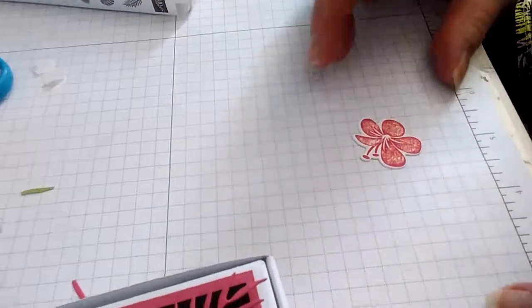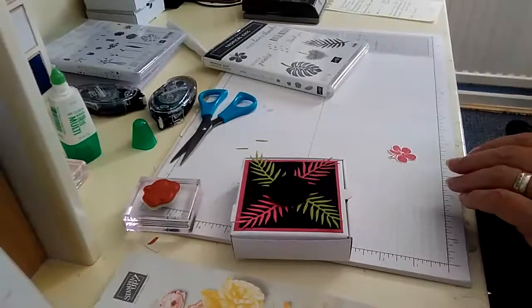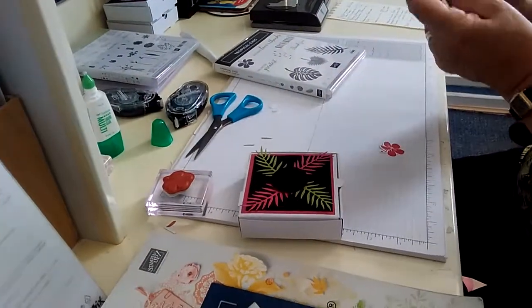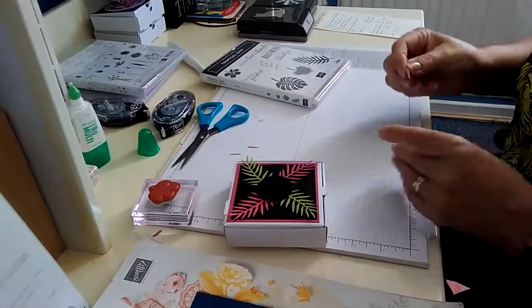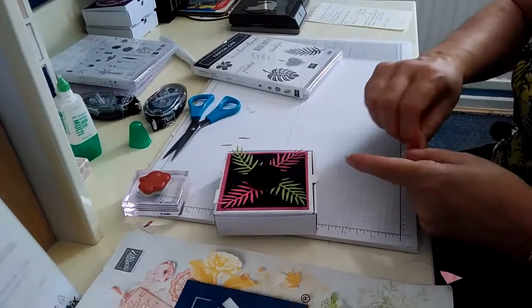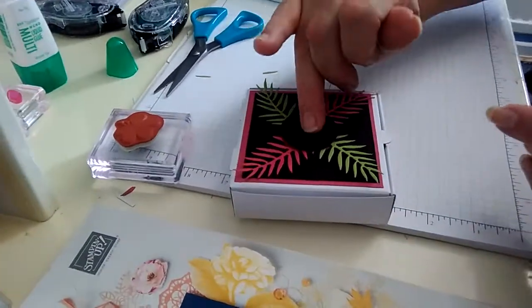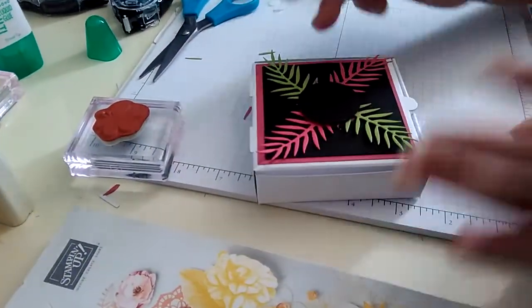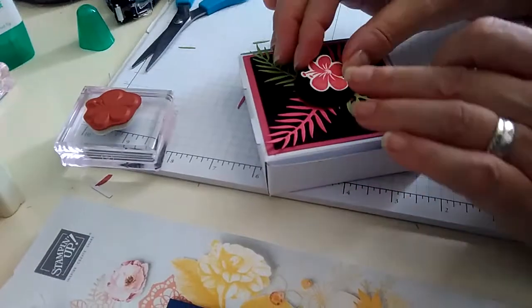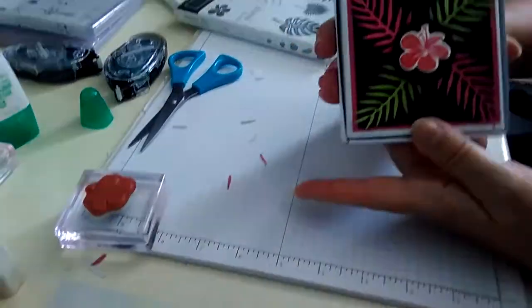And I'm going to then attach that with a Stampin' Dimensional. So we've got a couple of layered aspects to this. We've got a layer there with the Stampin' Dimensionals on that, and we've got another one on the top. So I'm just going to put that on the top, and that's job done.